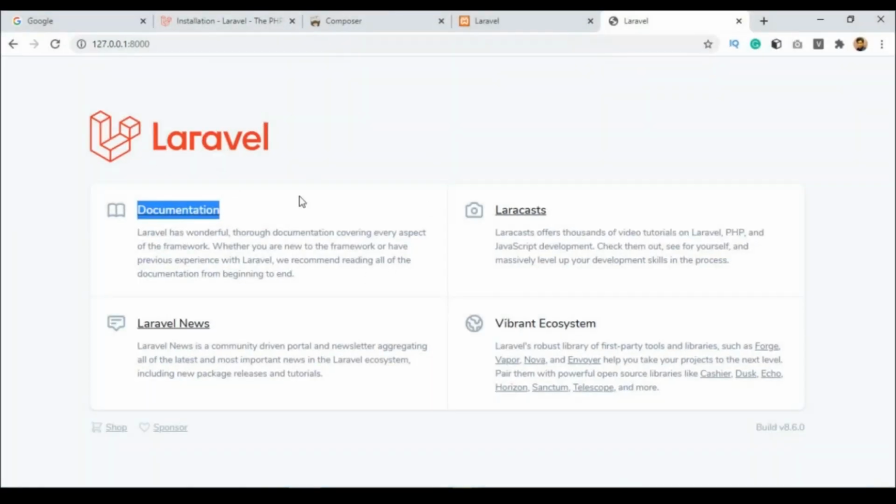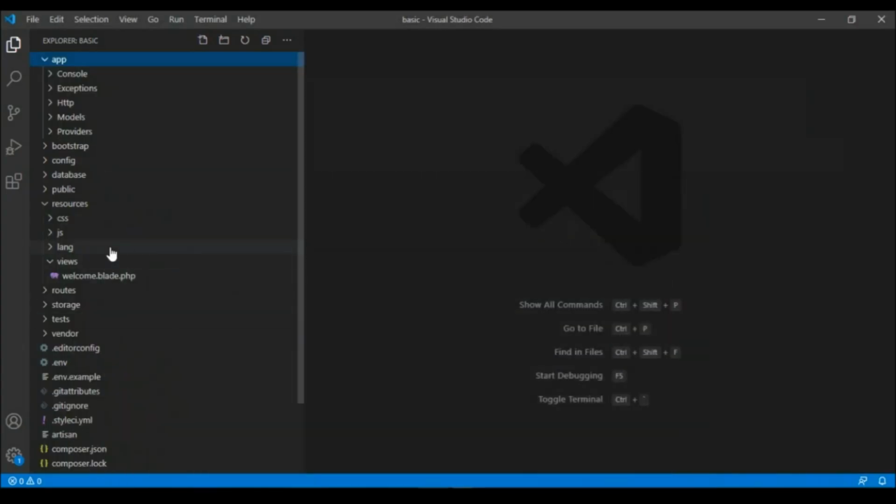So that is all the view pages, such as the welcome blade. Right now that is actually one of the welcome blade pages. So that is the view page. Every view page we have to create in this particular view folder area. Okay, so it's a very important part. So that is the view.